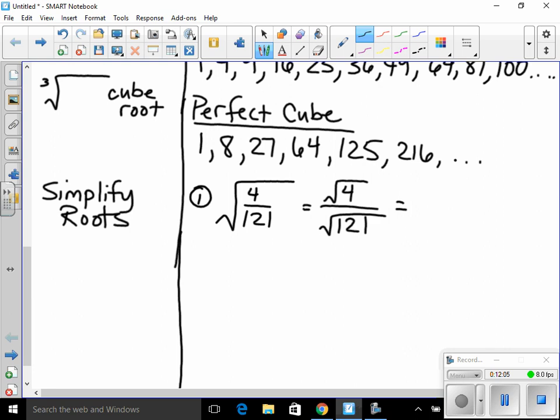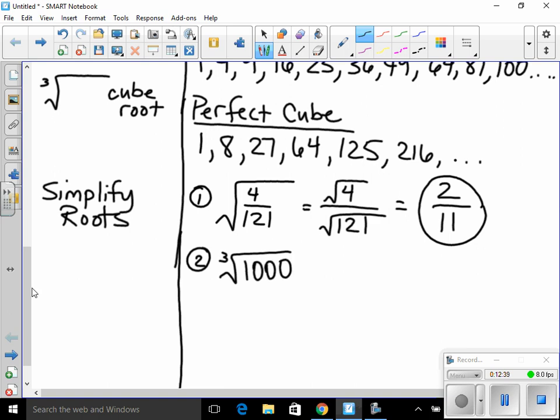Square root of 4 is 2, and square root of 121 is 11. So your answer to this problem is the fraction 2/11. A decimal answer will not be accepted because it was given to you in fraction form to start with. Okay, there are certain times where decimals are okay, and there are certain times where they are not accepted for valid answers. Even though they might mean the same thing, they are not represented the same. Okay, so the fraction 2 over 11 would be your answer to that one. Example number 2, if I gave you the cube root of 1,000.